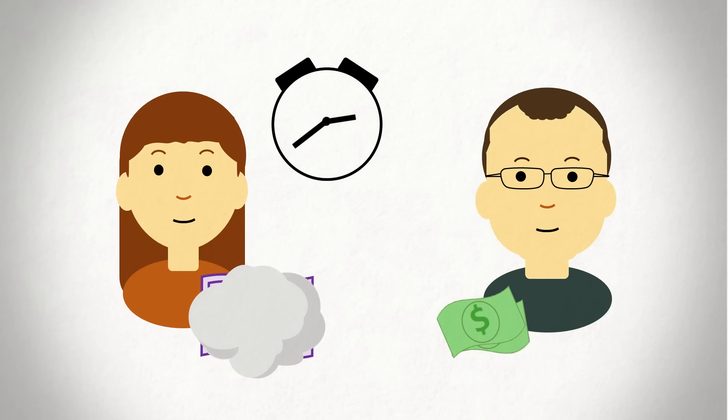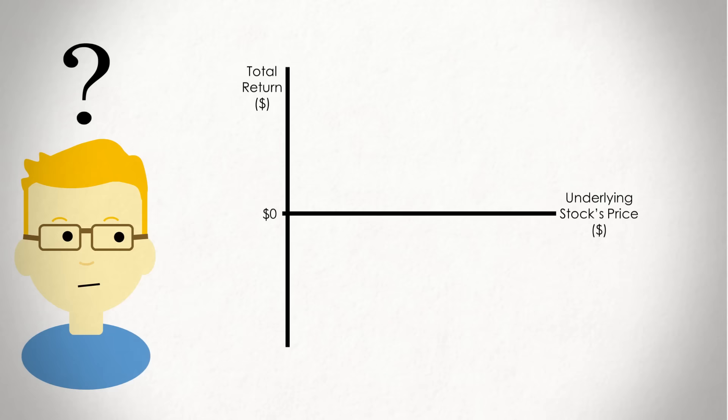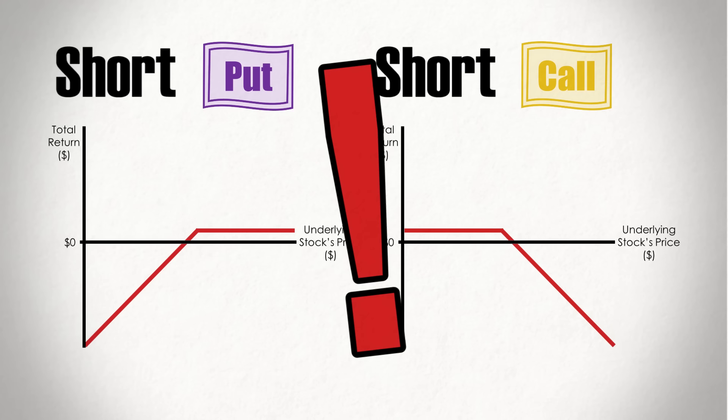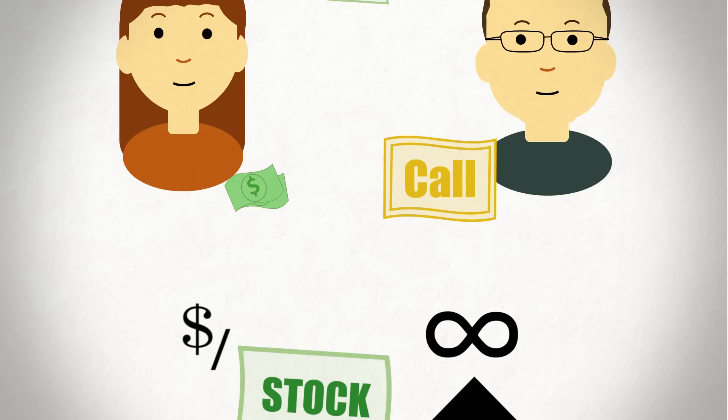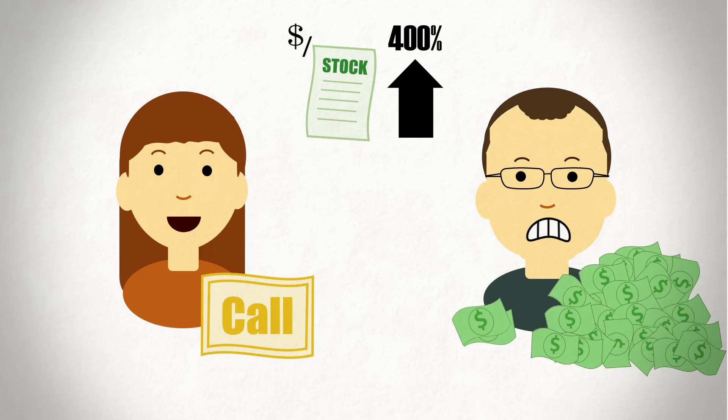If you're wondering what this looks like graphically, it's simple enough to plot since you take the put and call option graphs and invert them. But here's the catch with selling options. You can see that you've now limited your upside and accepted a larger downside. This is a really important point to highlight. Writing options exposes you to more risk than buying them. In particular, when it comes to selling call options, you'll see that you technically have the potential to lose an infinite amount of money. This is because the stock's price could technically increase to infinity. So if you sell a call for a stock that later increases in price by say 400%, you'd be paying the expensive price and selling the stock at the lower strike price to the option holder.